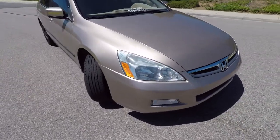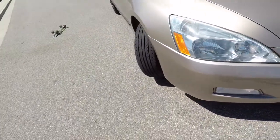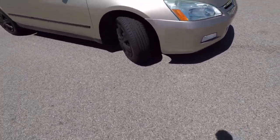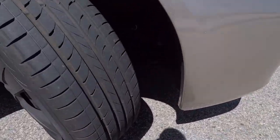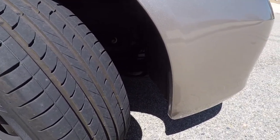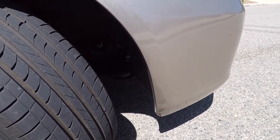It started making that noise, so we pulled over real quick, and I noticed that the whole bottom part, the one that goes down there, completely fell off. And my car is basically dragging it, which was that loud noise. So what I had to do is get my knife and cut it off, because I couldn't drive like that. So I cut it off, ordered a new one, and I got the new one like a week ago.